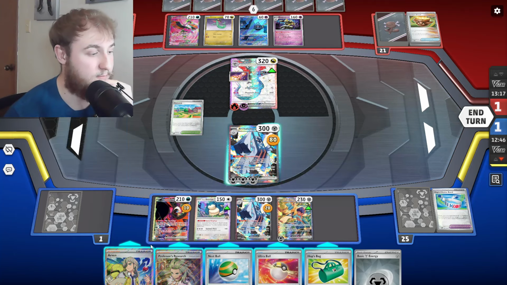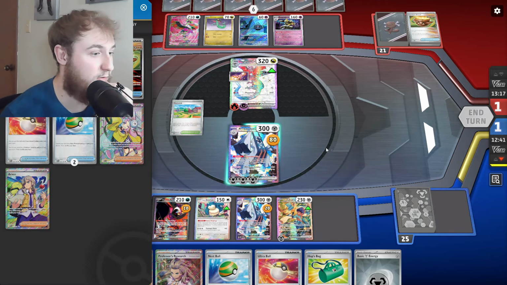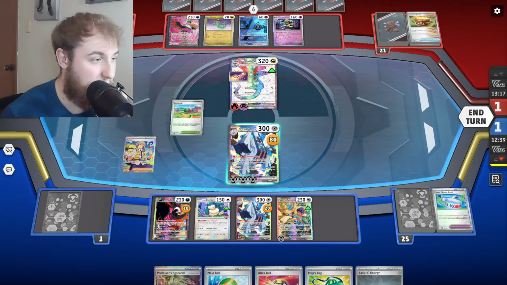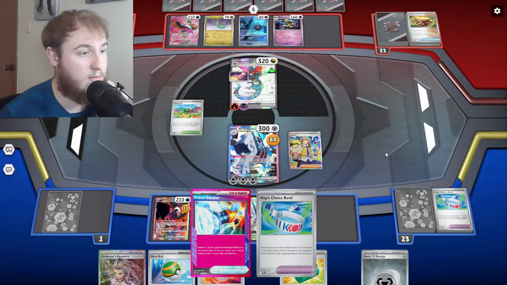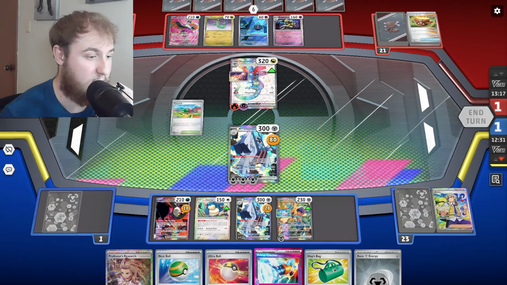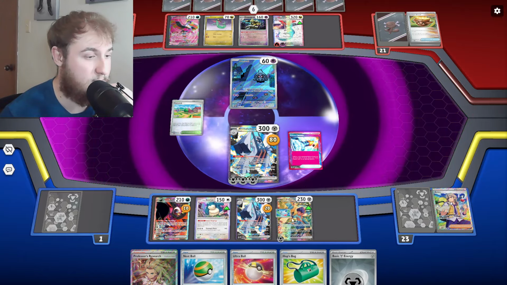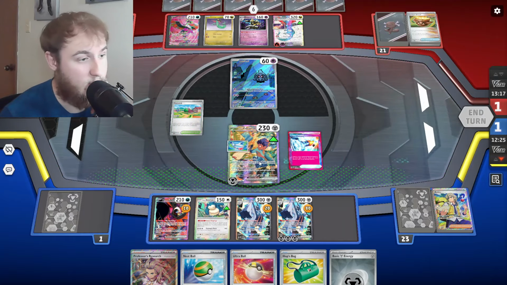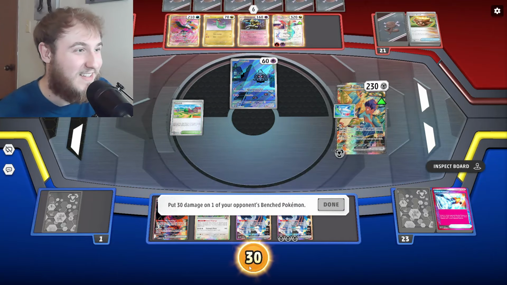But we need a Vitality Band, right? We have 3. Is this last one? We could get Prime Catcher from this, right? And then that. Okay, we're good then. Okay, well that worked out. I was very scared there for a moment. I was like, oh no, the Dusknoir. The end.